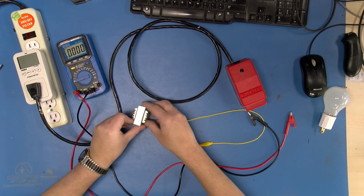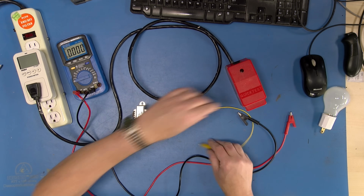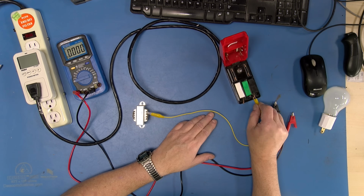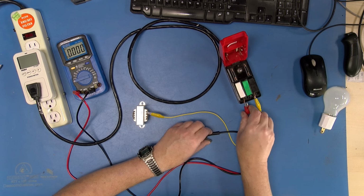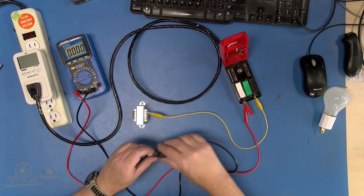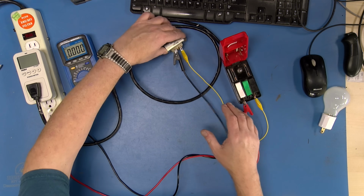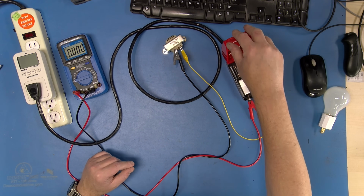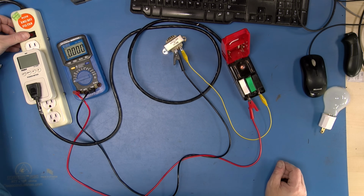And this is one of the transformers we used in a previous video, if you happen to see it. And, well, we'll hook this to the live connection. We'll hook this to the neutral connection and hook it to the transformer. And maybe what I'll do is move the transformer a bit out of the way because I don't want to get close to that live contact. And, well, let's turn on our power. Do we have power? We do.